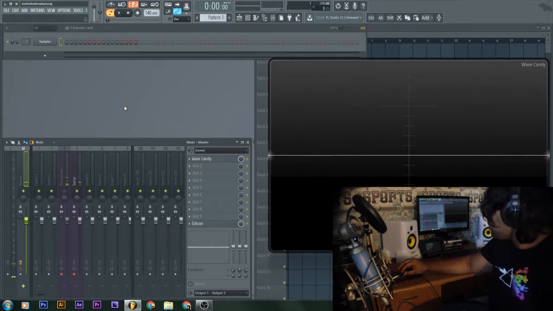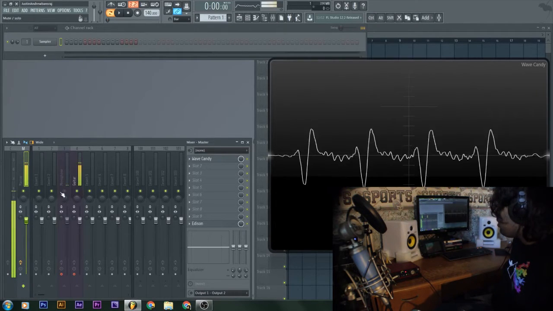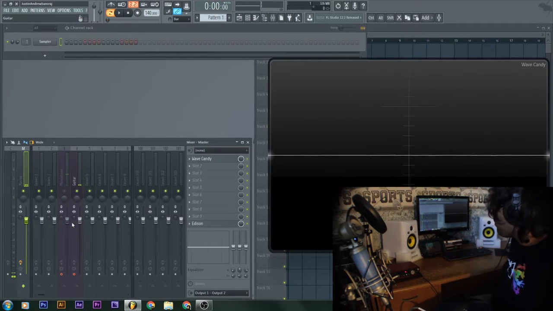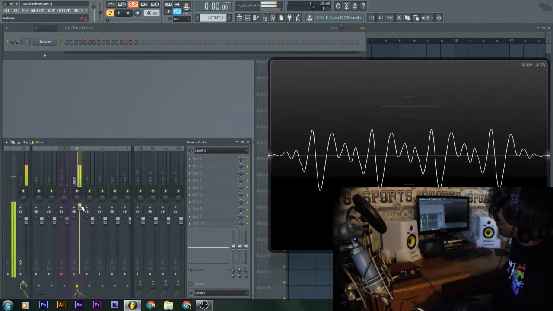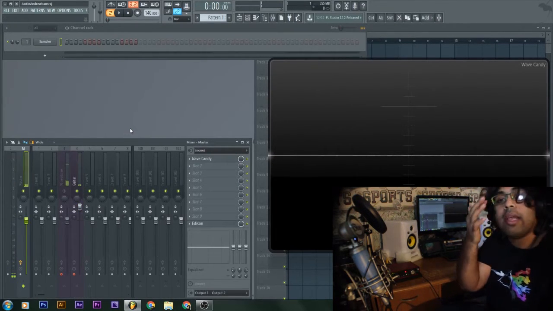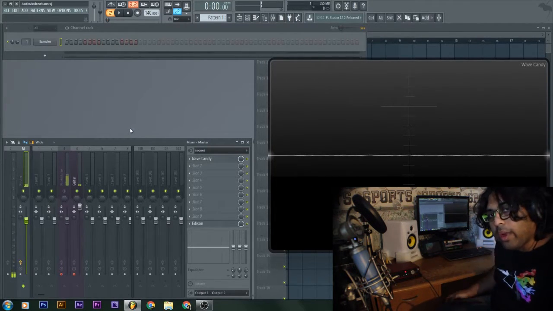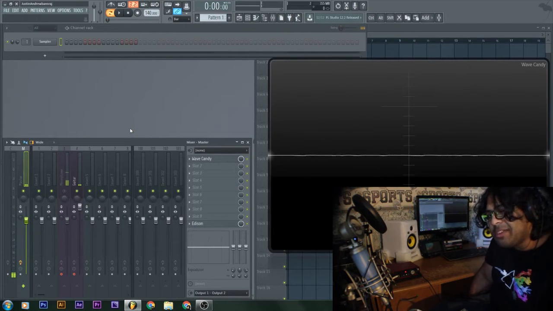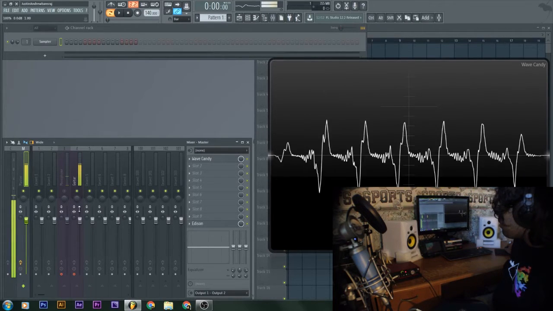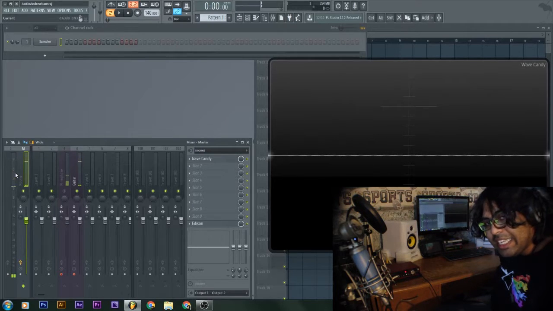Now let's say we do the same thing. We have this, right? But let's say we want to raise the volume fader. Alright, let me see if I could get it to a point where it's almost distorting. Alright, now what I did here is raise the gain up to a level where it would almost clip, not almost, but it's like right at the edge. So let me see if I could play one. Yeah, it barely tickles the 0 dB line.